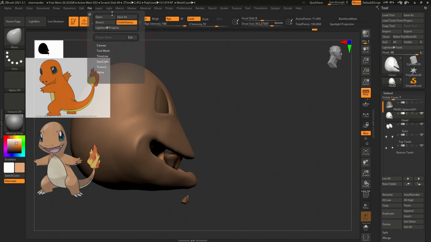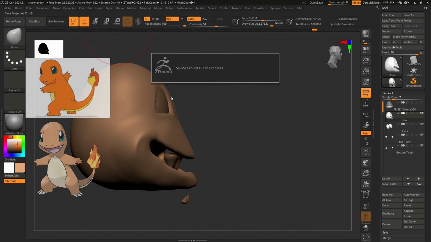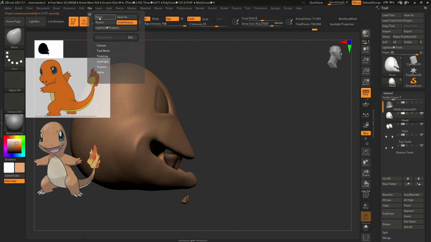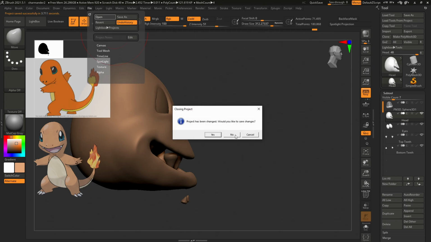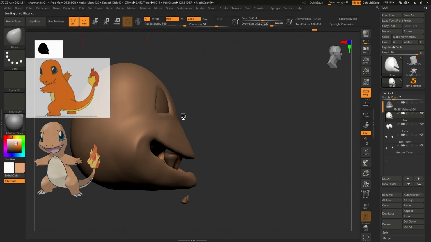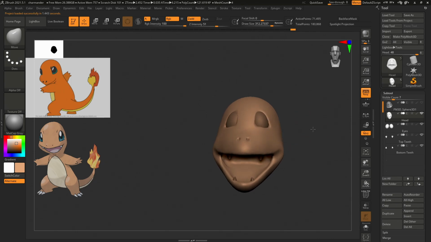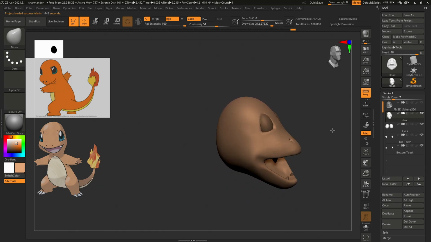File. Save as. Charmander 2. Save. And then we should file open. No. Charmander 1. Yeah. He might be too smiley, but I think I prefer this one.